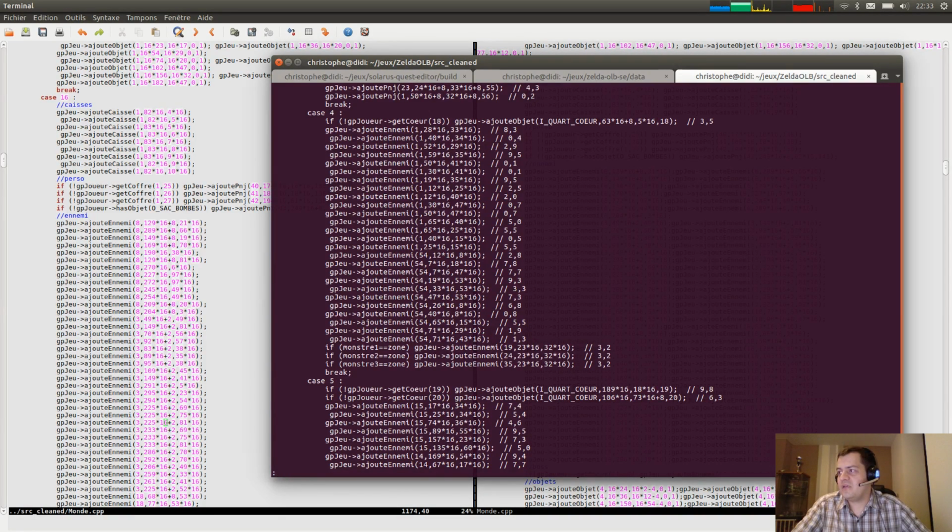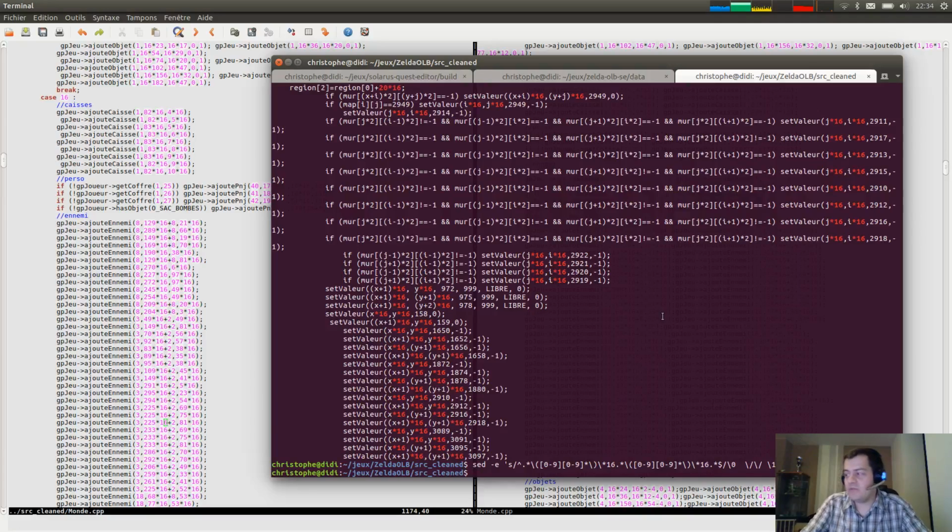That's awesome. So this will be good enough for us today. Later we can improve it and detect that when we have the function ajout enemy, which means add enemy in English, convert this first parameter to the name of the enemy model, but it won't be a problem. Let's just keep it like this for now.